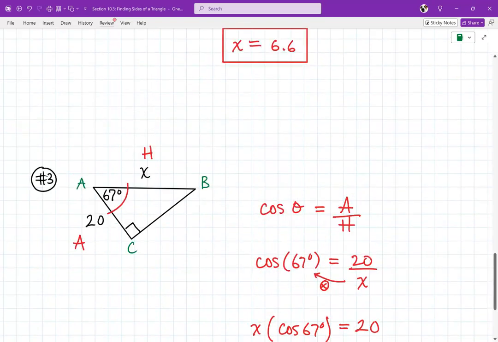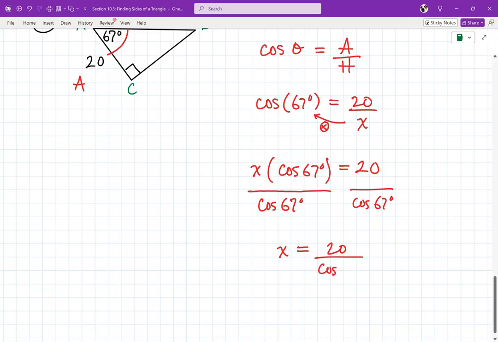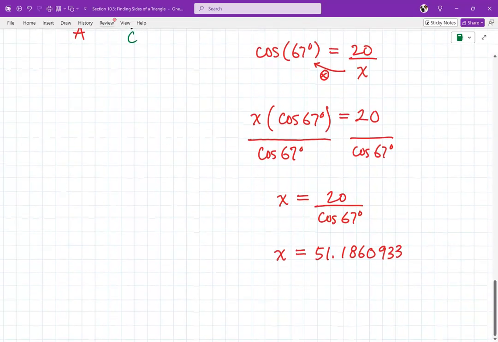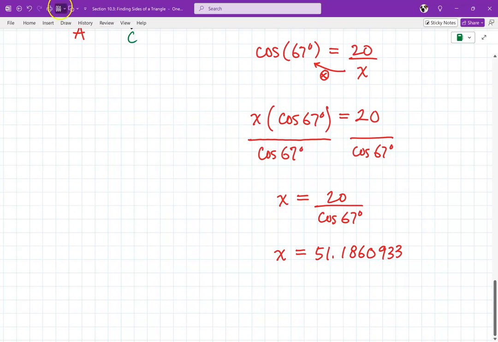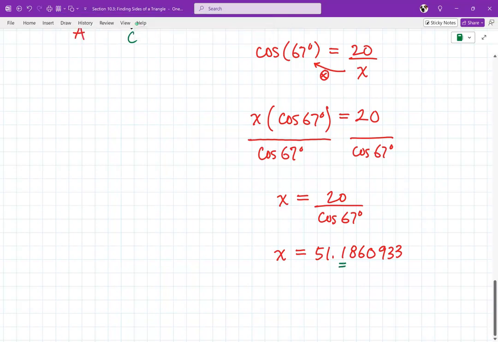Let me see, did I? Yeah, so let me write this out really quick. I wasn't sure if I did it before. So you said how much was it? 0.186 something. All right, so let me put right here 1860933. You don't have to write that out. I'm just showing you it's a big number. We basically have to break it down. So what is the rounded form of it? All right, 51.2. So x is 51.2.